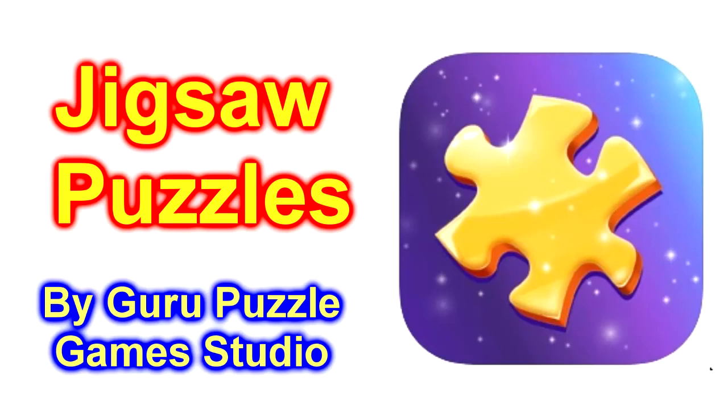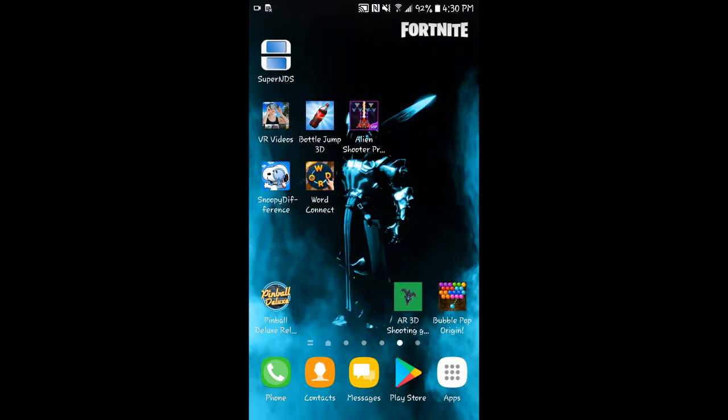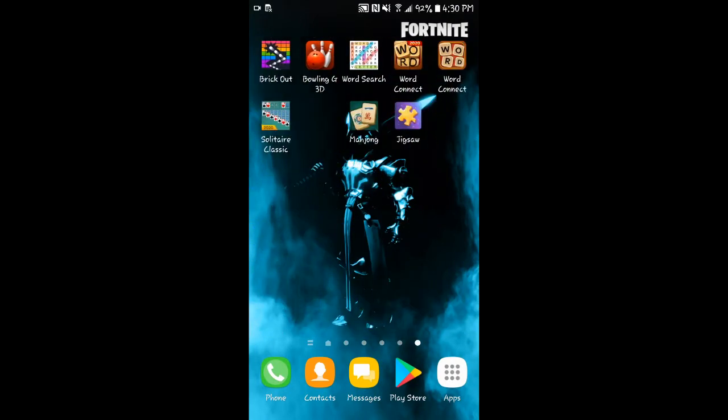Today we're going to play a Jigsaw Puzzles game by Guru Puzzle Game Studio. If you like puzzles, this is an interesting little game. Let's find the icon. There it is. Loads the game.